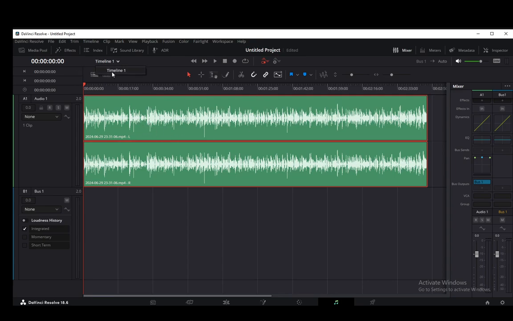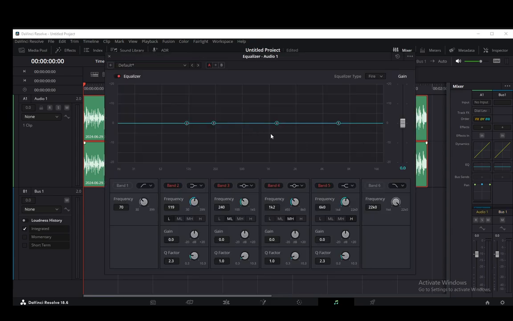You can select which timeline it is over at the top. I only have one, so I'll just select this one. And to the right, you want to make sure your mixer is enabled. And once you're there, you want to go down and you see this EQ. EQ is the equalizer, and this is what we're going to be using. What you want to do is double click on this, and as you can see, it is just this sort of direct line. This is completely unedited, and I'll be showing you guys how you can improve the sound.